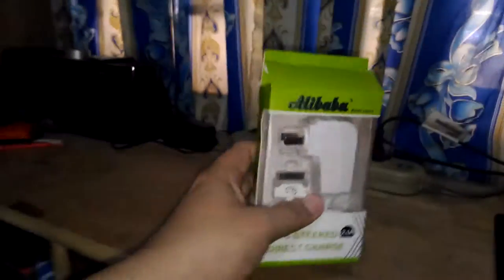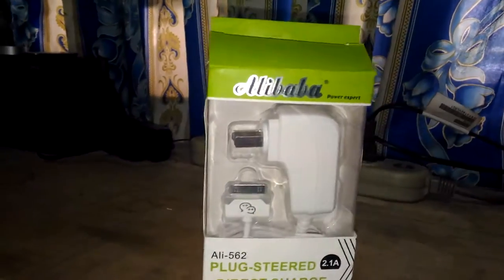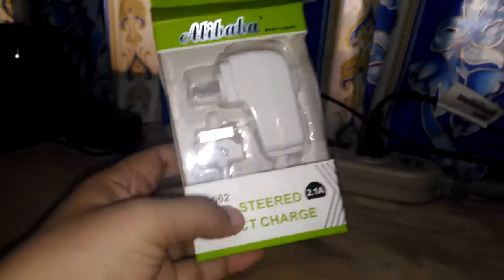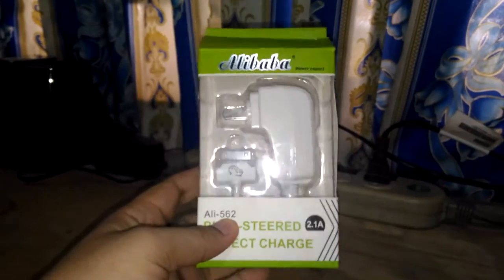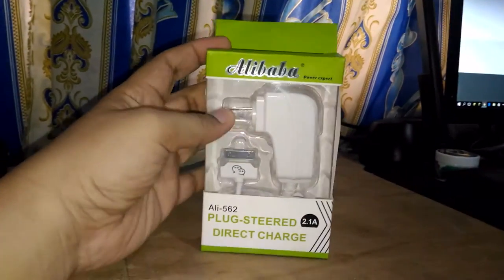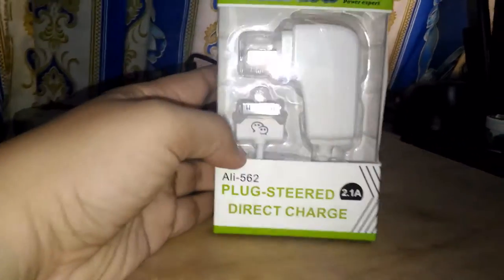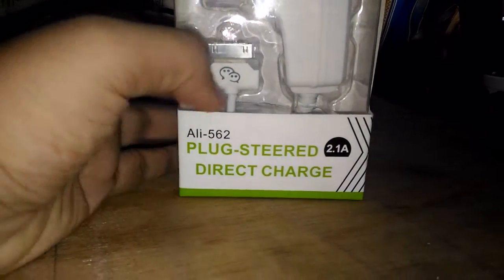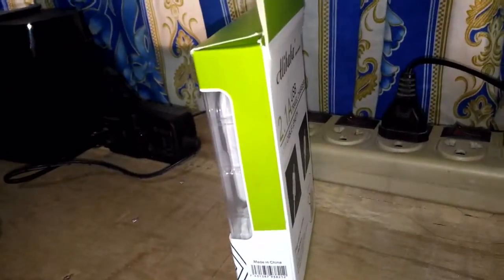So maybe I will turn on the lights. It says here Alibaba Power Expert. This is a replacement charger for my iPad because my iPad charger is busted. So anyway, we will open this charger. It says here plug steered 2.1 amps direct charge. This is a regular charger. And what else?